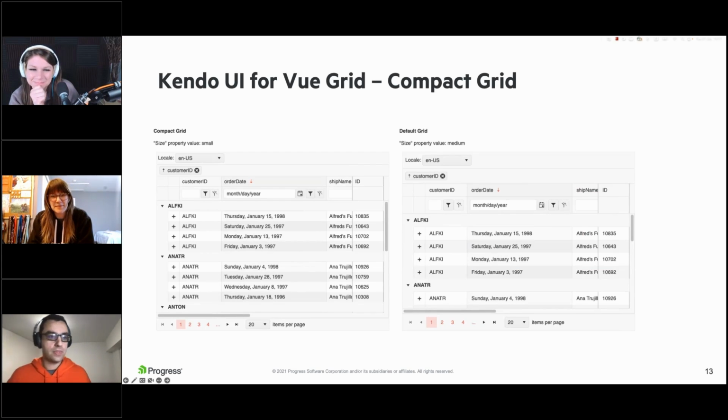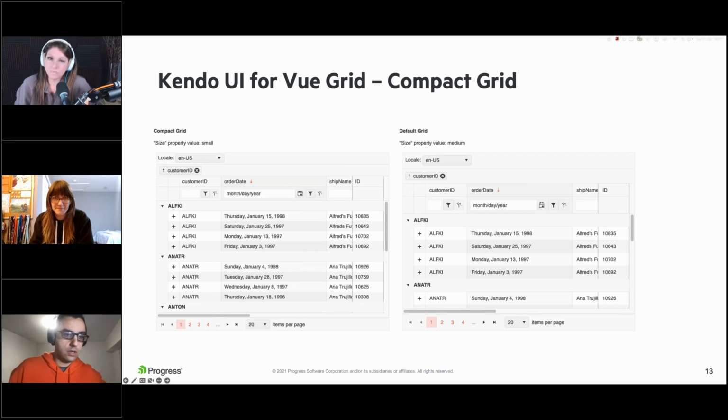Here is the compact grid, by the way, and here is the difference if you are wondering. This is the same in Angular and React as in Vue. On the left side we have the small grid that is, as you see, with the smaller lines, smaller rows, and you can see more data here than the usual medium grid.